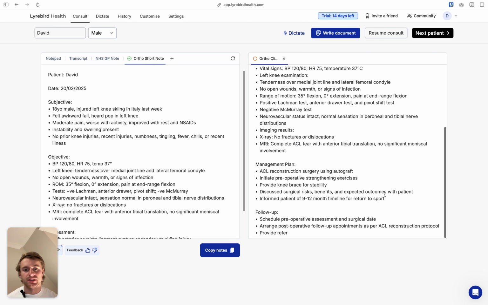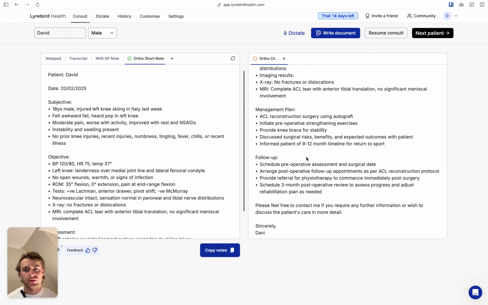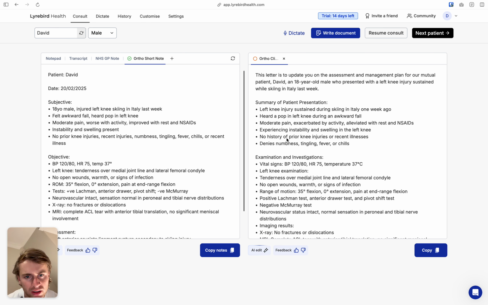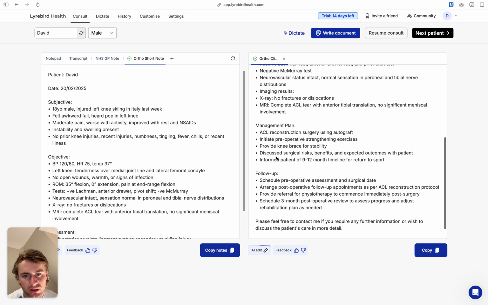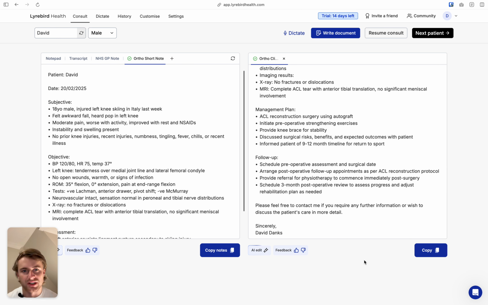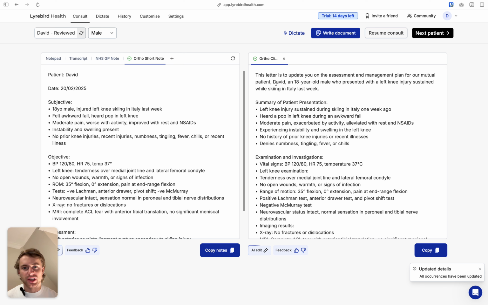all I need to do is check it. So read over, make sure everything looks right. Once it does look right, I can do one of two things. I can either mark this as reviewed up here and then just refresh that. It's not going to change the name, it's just going to change the file name.